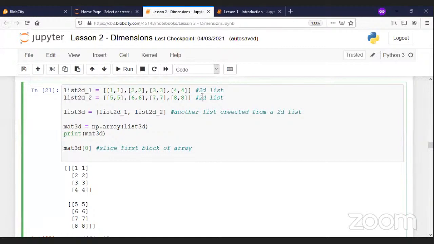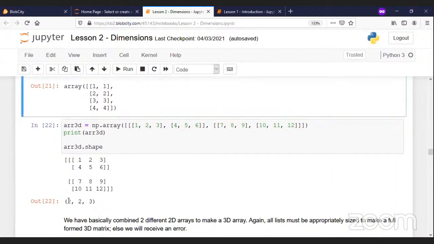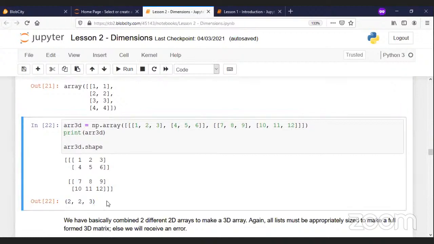For this one, it will be two-dimensional. And for 3D, we are already getting the shape, which is 2, 2, 3. What does this 2, 2, 3 mean? It means that you have two matrices of size 2 by 3 each. First comes the number of matrices, and then the shape of those matrices. And you cannot have different shapes in this part.